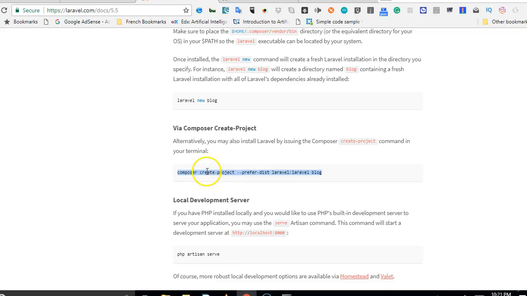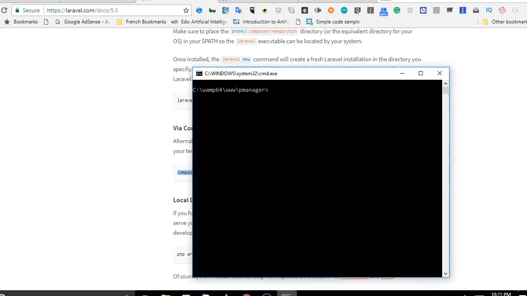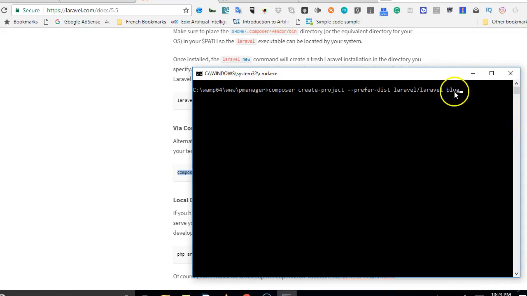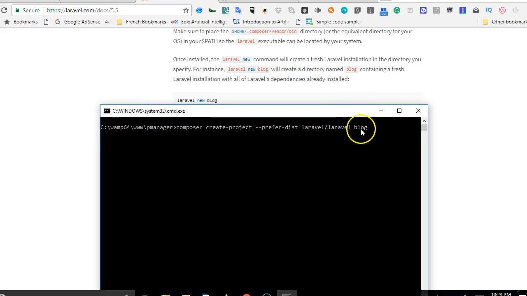So we scroll down and copy the command for installing Laravel. I've pasted it. This last word is the name you want to call the folder where Laravel will be installed. We're just gonna call it pmanager. Now click enter, then you wait. This step is supposed to take about 2 to 5 minutes depending on the strength of your internet connection. I'm gonna pause this video. Once this step is complete, I'll restart it and then we'll look at our newly installed Laravel.